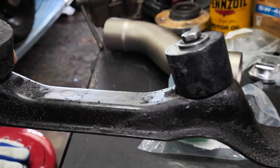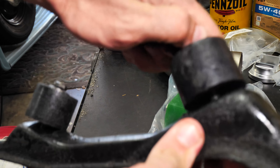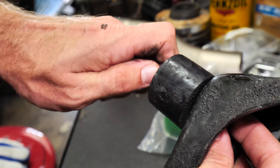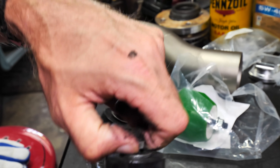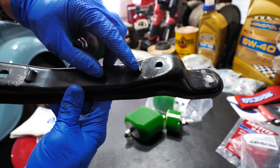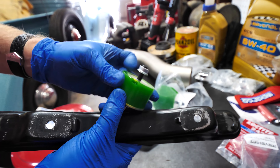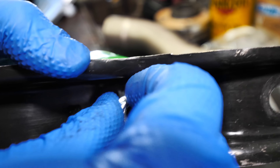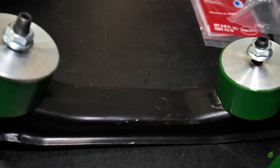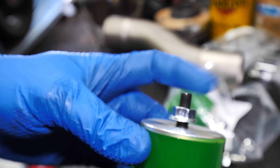I have a crossmember mount here with some other bushings, and right there is that little keyed area. Here's that poly lock nut, which I'm not really a fan of — it's great because it doesn't come undone, but it's more work. Looking at the crossmember, it's got this little nub for orientation of the transmission mount itself. It's an awesome design — it locks right in, and then it's easy to install. You can just spin the nut on and put a little bit of thread locker on there.